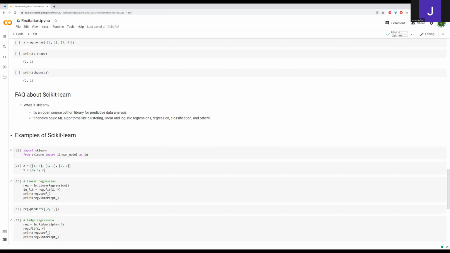I think you have to maybe upload that to Google Drive and then import it here, but importing data sets will probably take a long time.